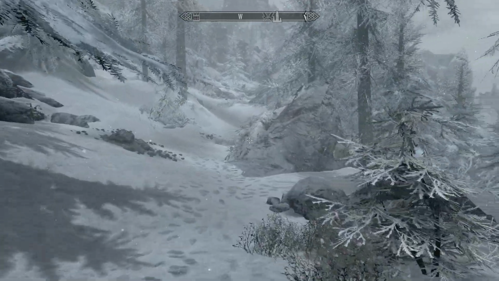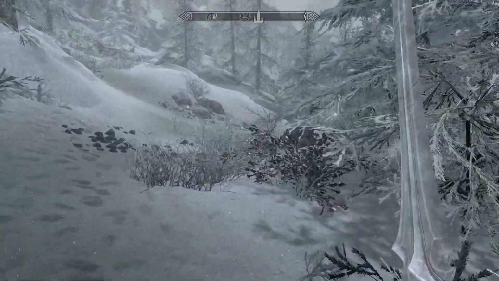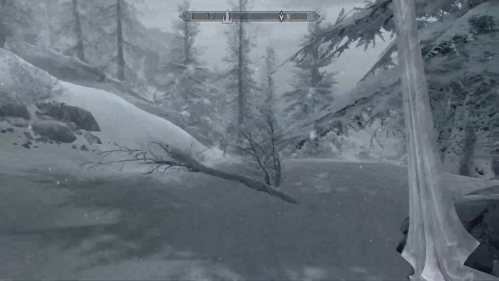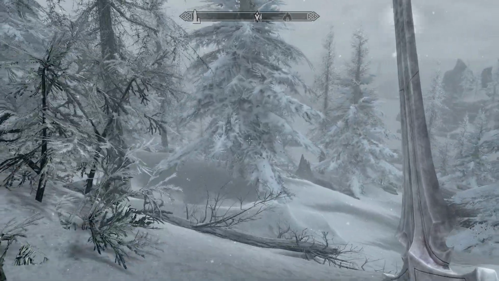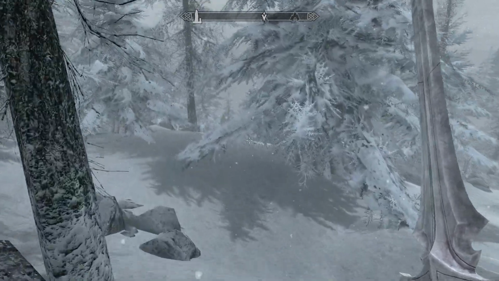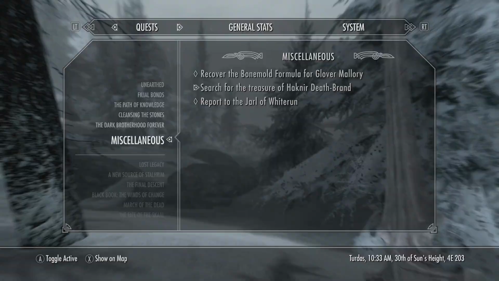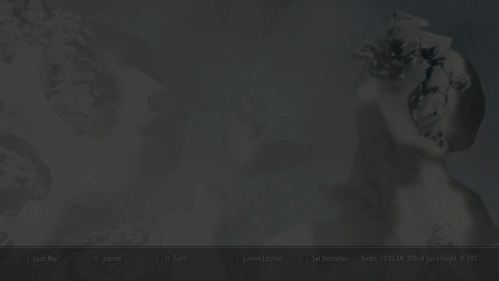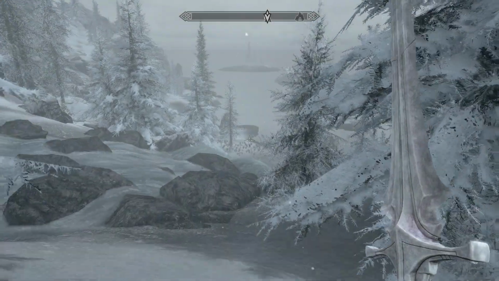Picking up where I believe we left off. We're going to go do a couple quests, miscellaneous quests that we picked up that just happen to take place on the eastern shore here where we are. And we're going to go and clear that one cave that we found. So the first quest we're going to do here is search for the treasure of Hackmere Deathbrand, which, as you can imagine, takes place in Hackmere Shoal.